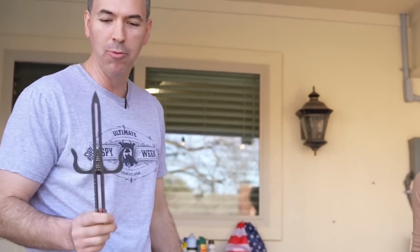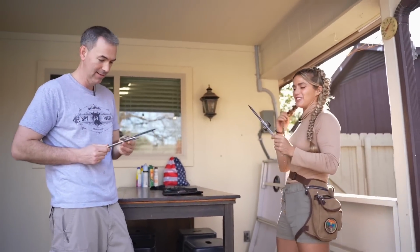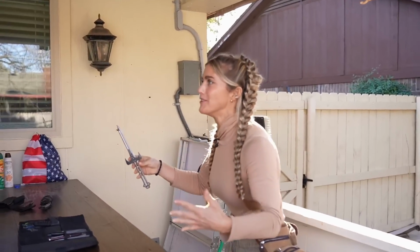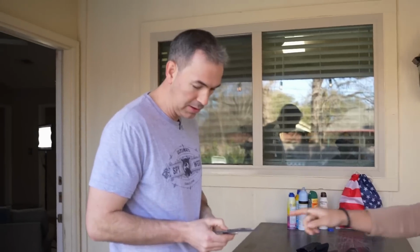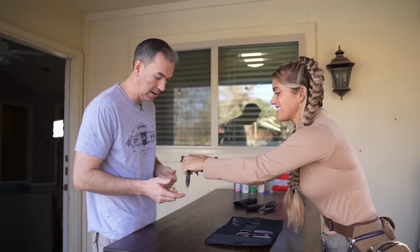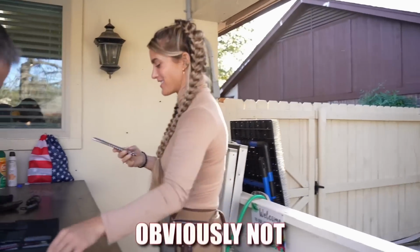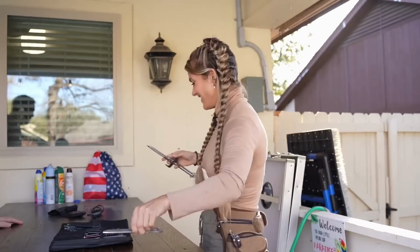It's not meant to be the Wolverine in a Marvel movie. Cool looking. So not really real-life spy knives, but these are something that you might see in a spy movie, but that would be totally impractical because they're just not covered. So you press the button and retract it again. Press the button. These knives are just a really fun knife to play with. Obviously not practical, but just the UP knife, pocket side. It's just really fun. If you want to be a ninja.